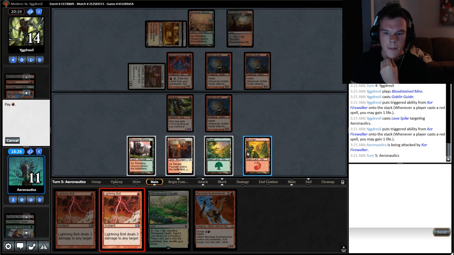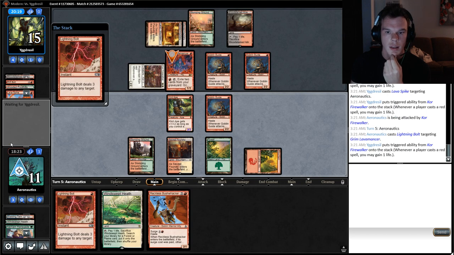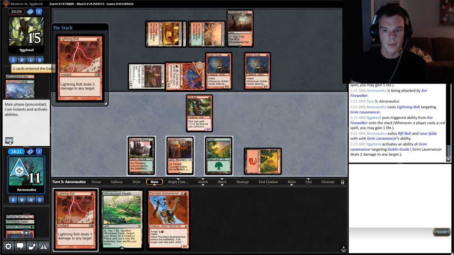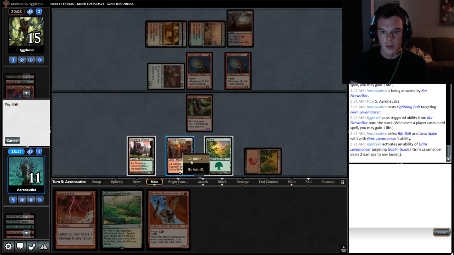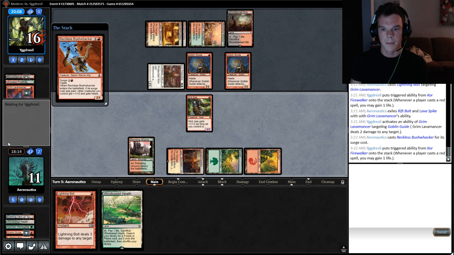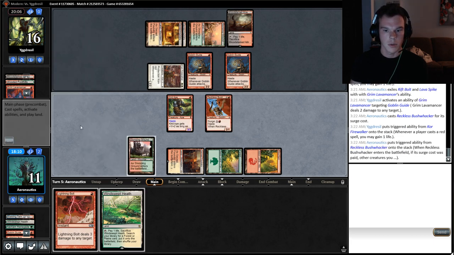Lavamancer. And then they'll use it to probably kill the Goblin Guide. That's the smart play at least. Yeah. Okay. So still not really doing anything here, but we can at least attempt it. Damn it, we're gonna try. Okay, and we're gonna swing out.